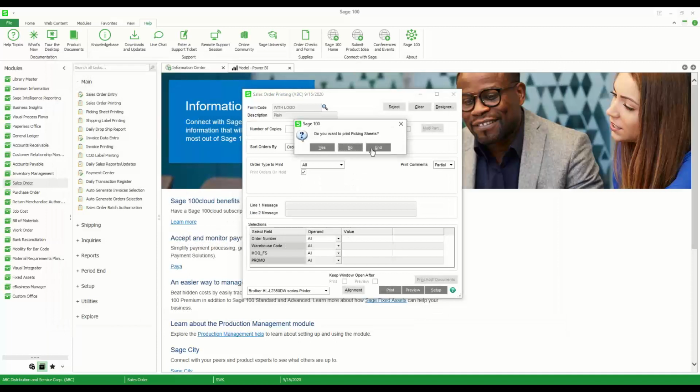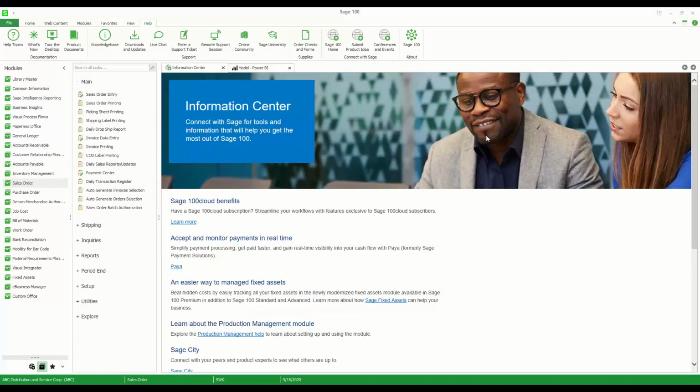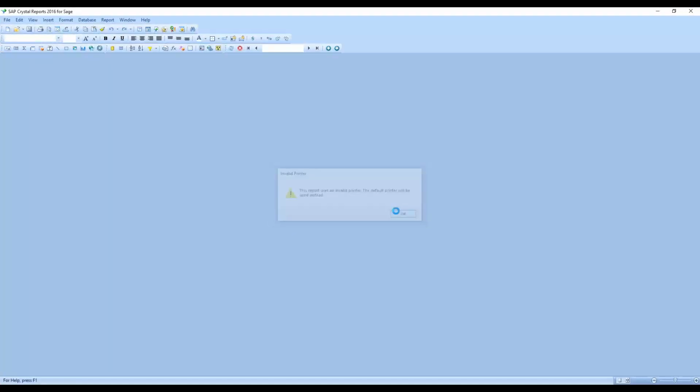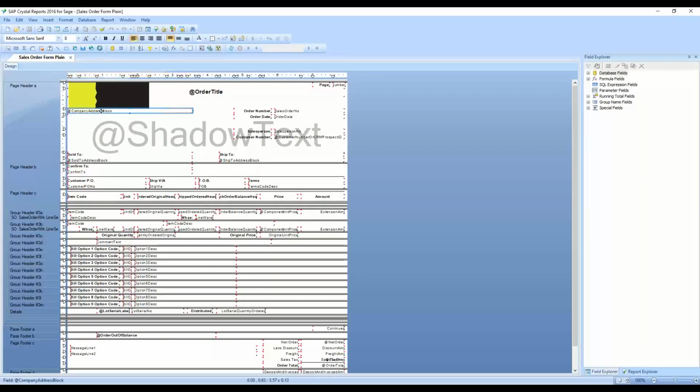and that may be a situation in which you want to go back into your designer. I'm going to open that back up. Again, it'll take just a second. One of the joys of Crystal. It is what people like to call sometimes a resource hog, so it does take just a bit to open up. And you'll see it was this company address block that looked a little close here. So we're just going to click and drag that down a little.